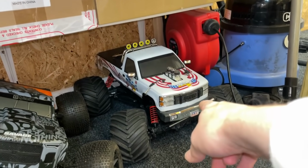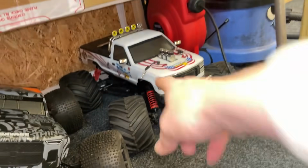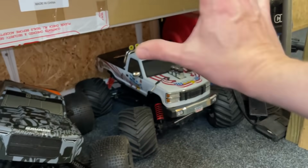This is one of my favourite RC cars, the Car Show Mad Force. No, yep, USA #1. This one's nitro, but it's more realistic. Look, we've got the scale sort of axles on there, and this is not really a hardcore basher. As much fun as it is, not for hardcore bashing. This, on the other hand, is supposed to be for hardcore bashing.